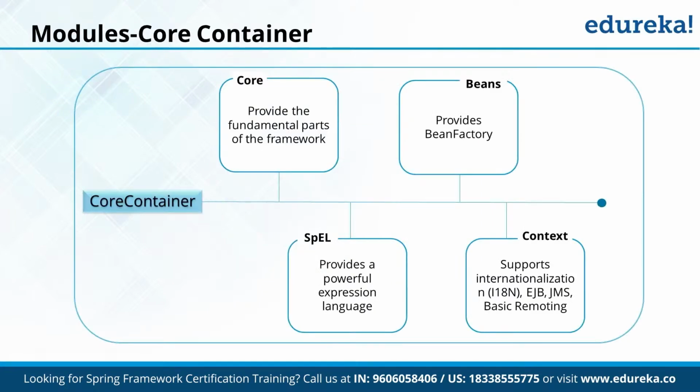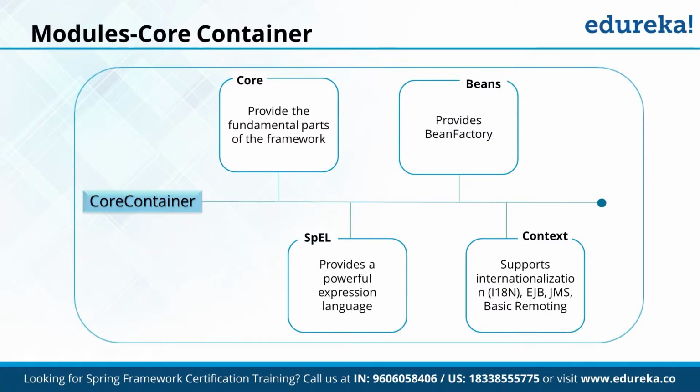So when we are talking about the core part of the Spring Framework, we got a core container which focuses on dependency injection and inversion of control. The core layer provides the fundamental parts for the framework. So these are the base of the Spring Framework now, right? We got something known as beans, context, and Spring expression language. These are the three important key concerns, right?